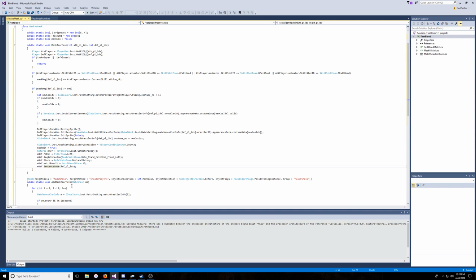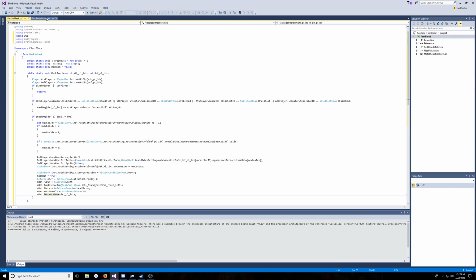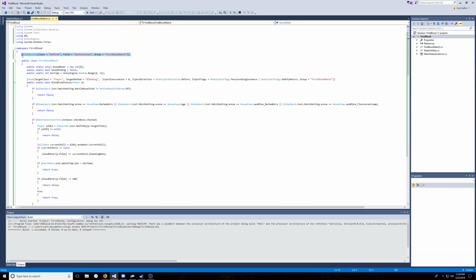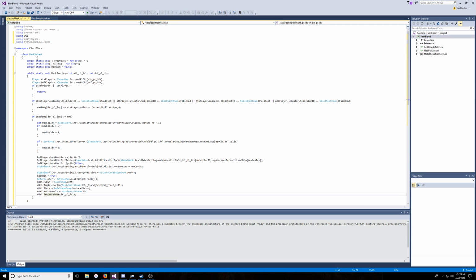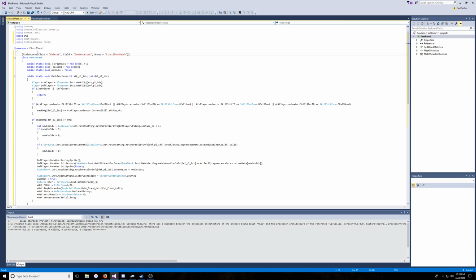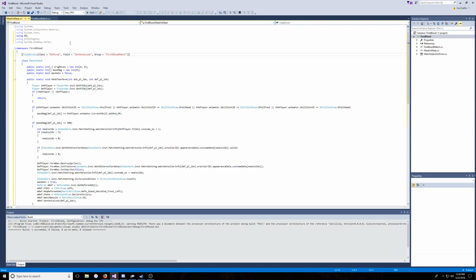And since we used mref.sentence lose, we need to come back to our first blood match, find our field access call, copy it, and paste it right above where it says class mask versus mask. So it doesn't hurt to have multiple field access calls trying to access the same thing. It just means that if, let's say, a player decides to patch in your mask versus match mask, or match versus mask versus mask match, but not the first blood match, that the sentence lose field will still be public. So change first blood to mask versus mask, and you're all good.